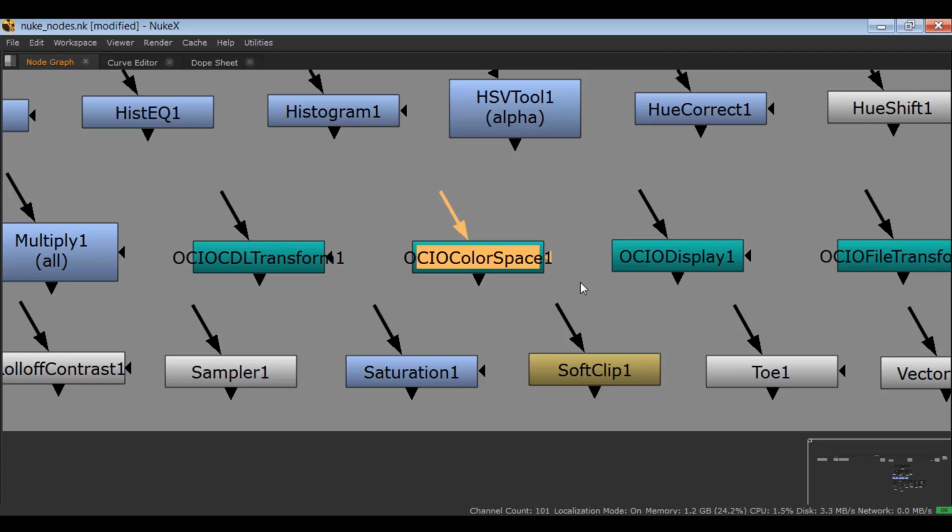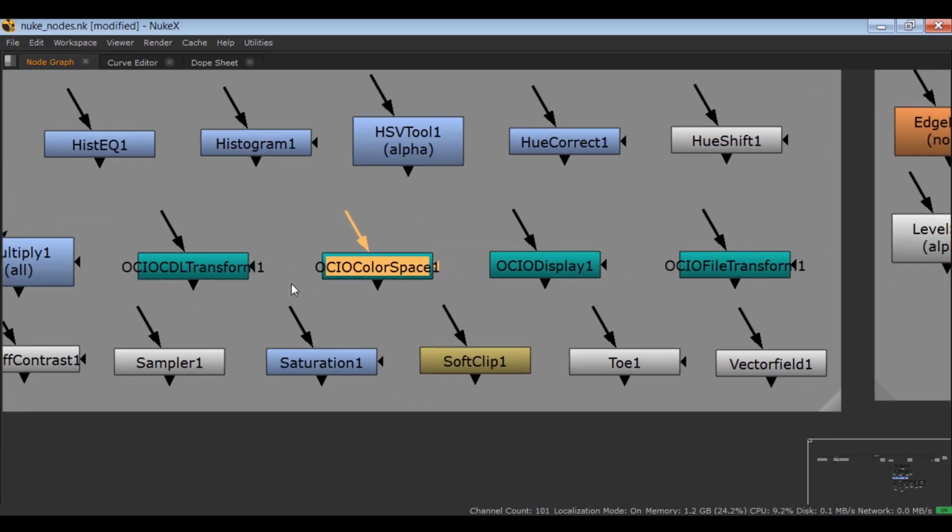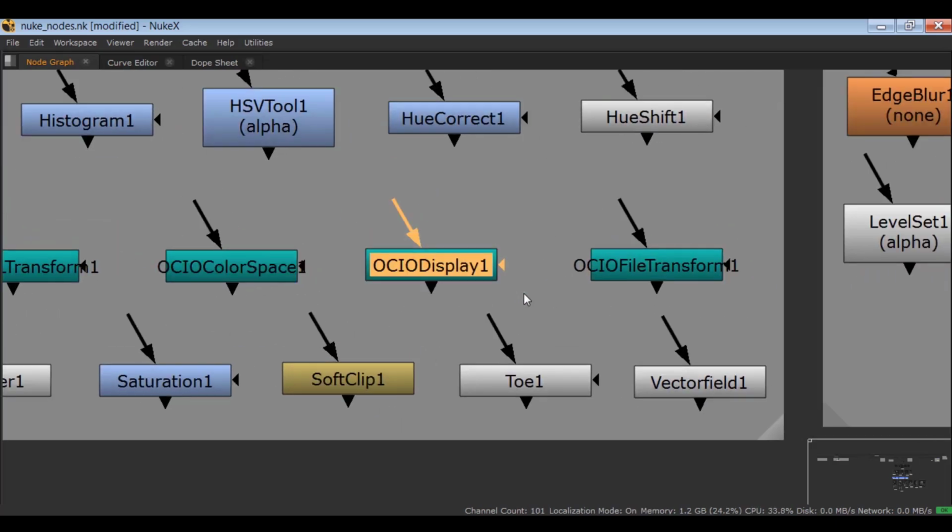The OCIO color space node is based on the Open Color IO library. OCIO display uses the Open Color IO library to apply a color space conversion to an image sequence so that it can be accurately represented on a specific display device. The OCIO display node is based on the Open Color IO library.